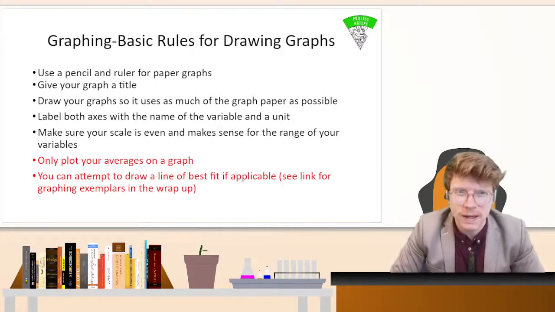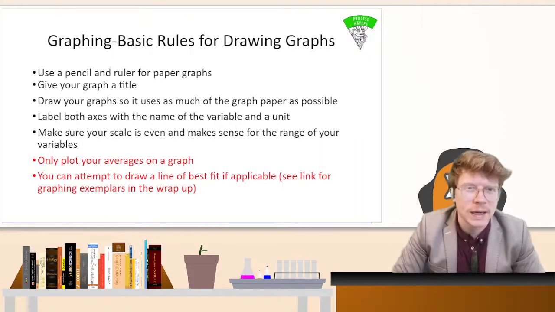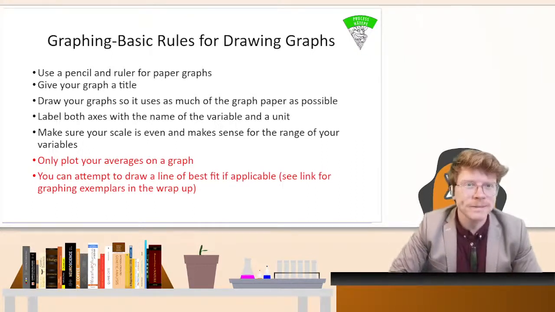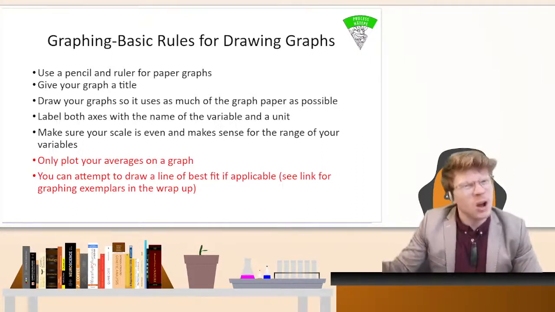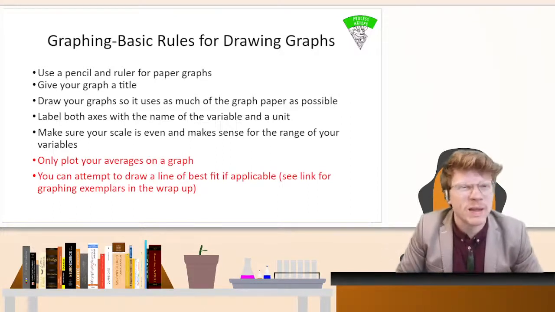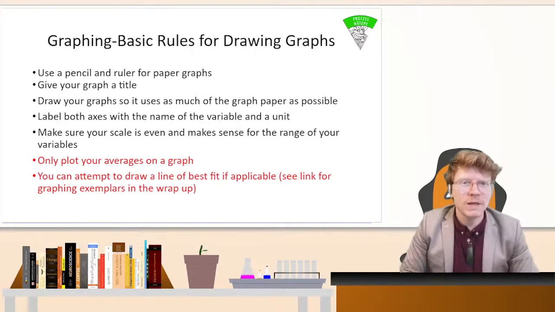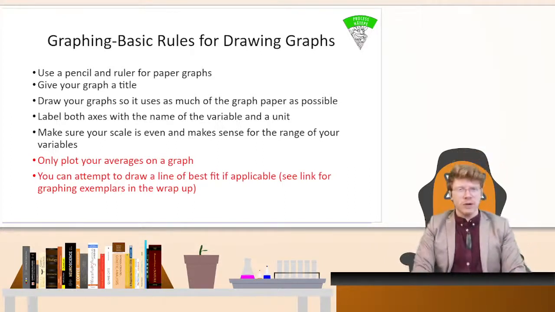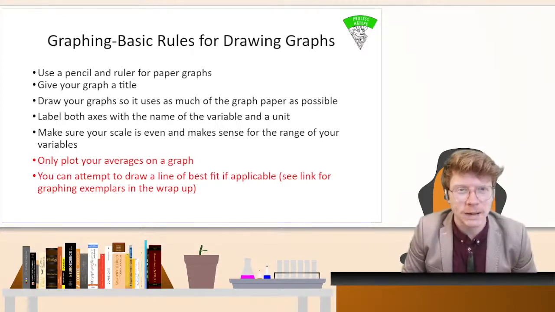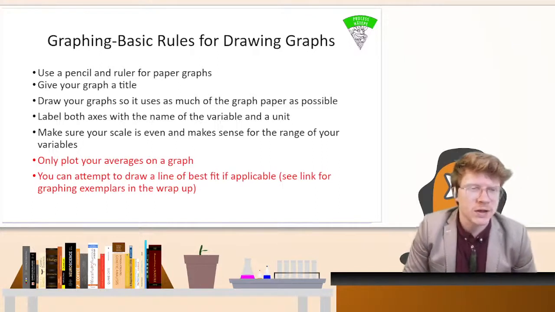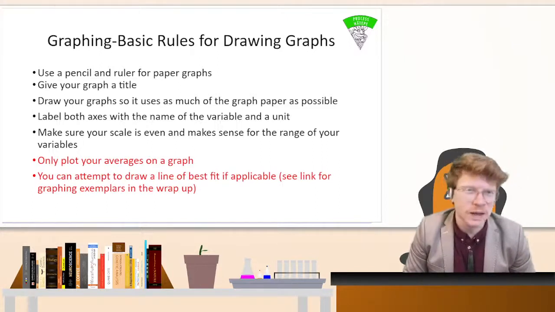A line of best fit is exactly what it describes, right? Break it down. It's a line that best fits the overall trend of where the data is going. At this level, our lines of best fit are all going to be straight lines, what we call linear lines. At higher levels, you can start to do all sorts of curves and funky things. We don't need to do that at this stage. We will be working up to it, I can assure you of that.